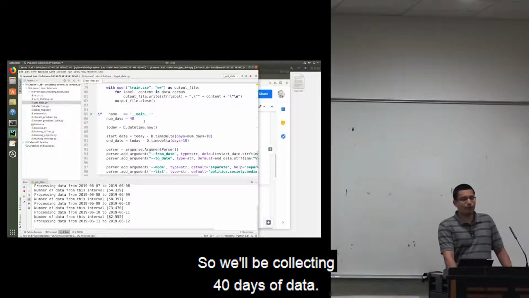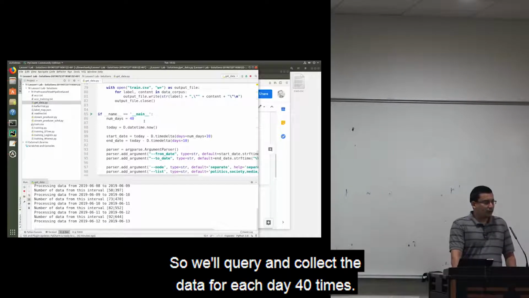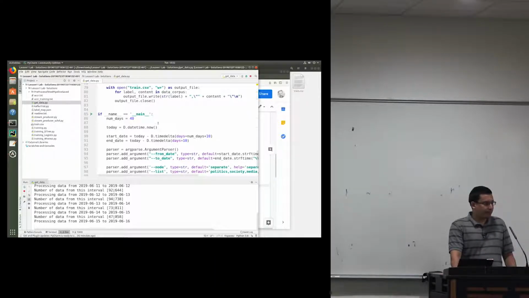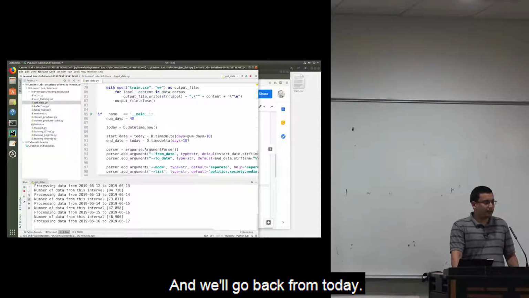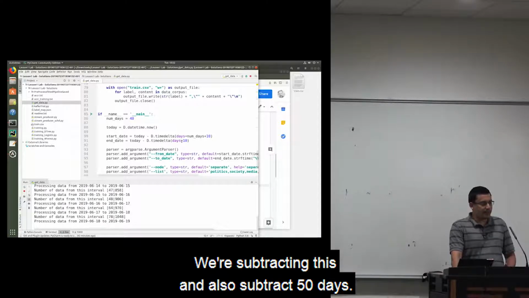We'll be collecting 40 days of data. So we'll query and collect the data for each day, 40 times. We go back from today, subtracting 10 days and also 50 days.